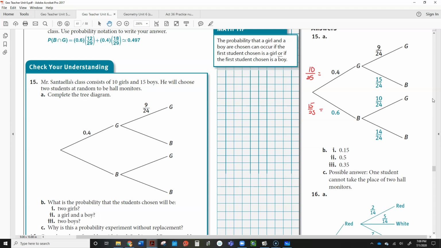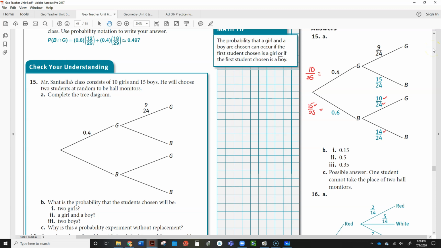Okay, so this one right here, we've picked a boy, so we still have the 10 girls' names. And then this is the 24 students that are left after we picked that boy's name. We picked a boy's name, so we no longer have 15. Instead of having 15, we're down to 14 now. And the 24 is because we picked the boy. All right, so that's where we get all of those numbers.